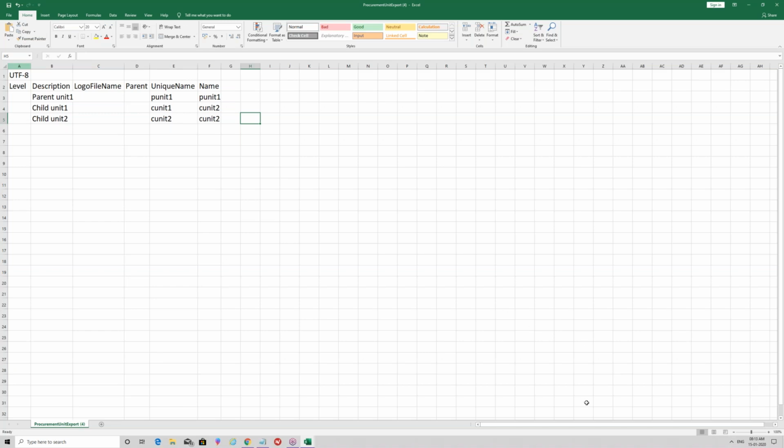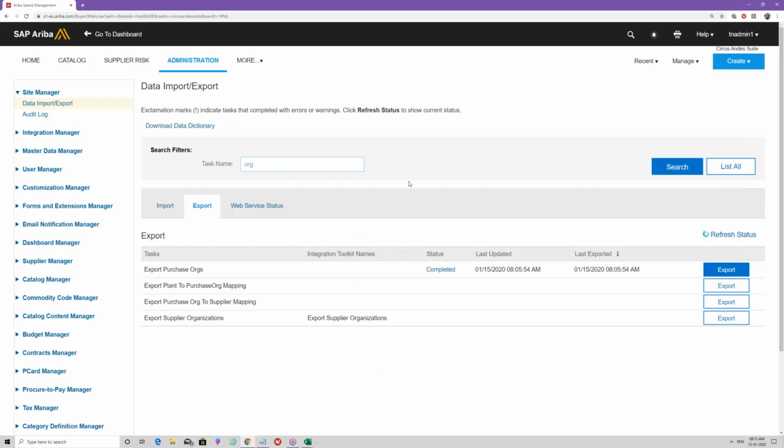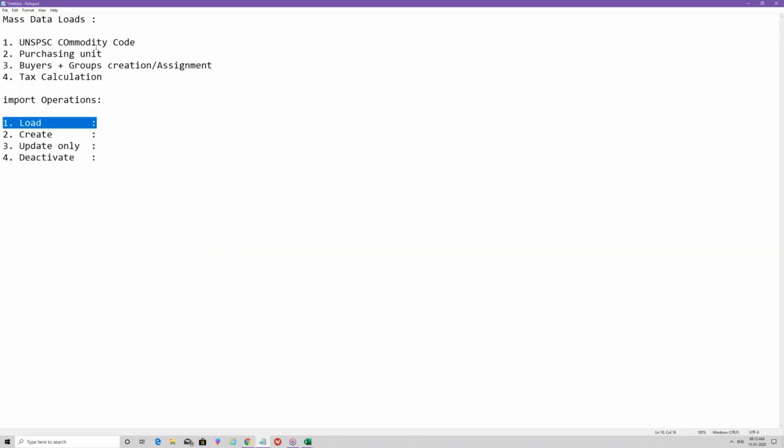Different fields stand for different things over here, guys. Okay, but only the main fields, mandatory fields which are required over there, you have to enter. You don't have to give all these particular fields. Okay, and I will show you one more thing where you can find all the information about all the fields for all the data loads. So this is how, guys, you will be creating the purchasing unit. That's the first thing. Second thing, you will also enable cross organization buying over here.